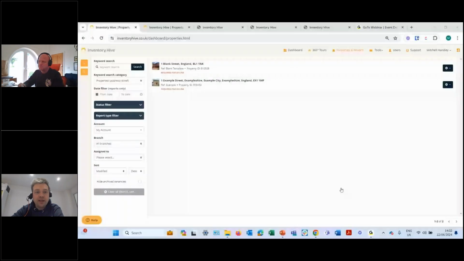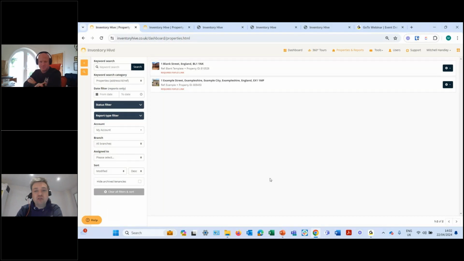One of the first things I wanted to cover today is using the app in offline mode. The first thing I want to say is that I know 90% of our users have downloaded the Inventory Hive app, but some users might not have. They might be trying to use the app, and I'm saying app in inverted commas, on the browser version on the phone, when there's actually an app specifically designed for users.